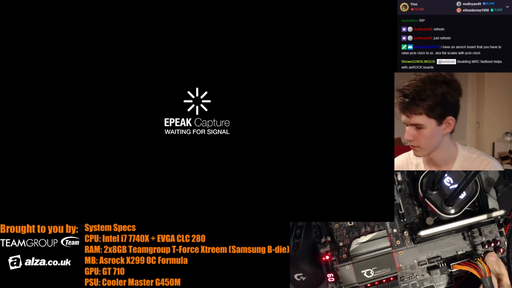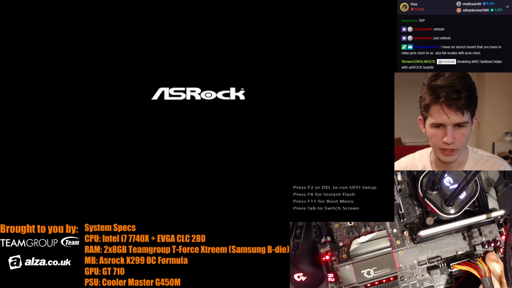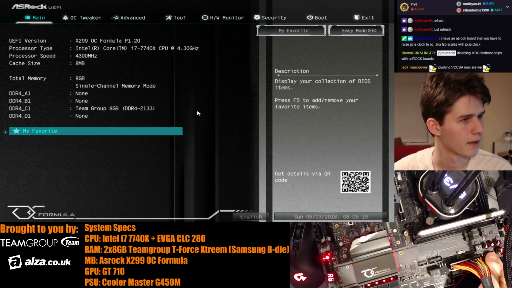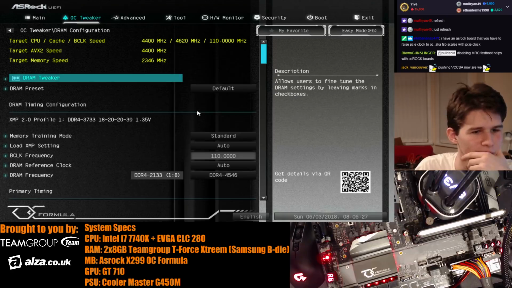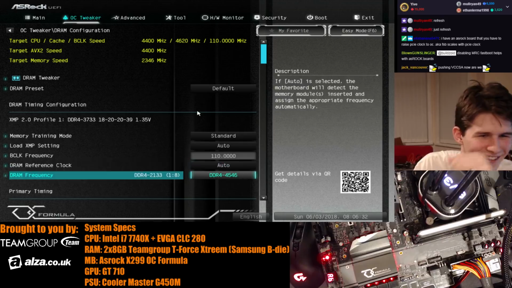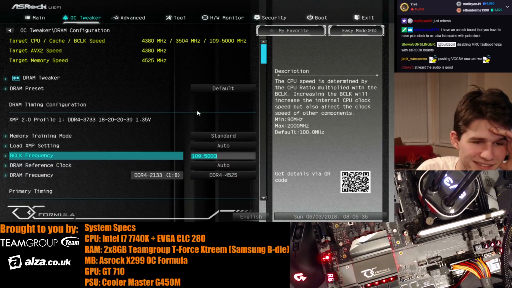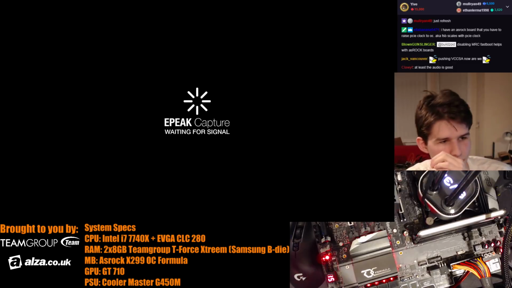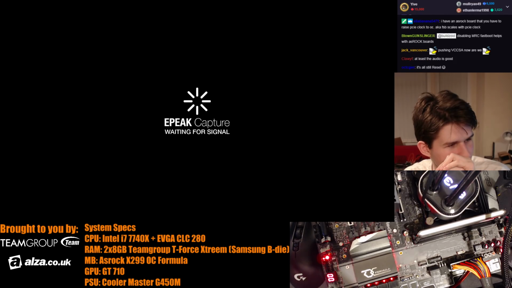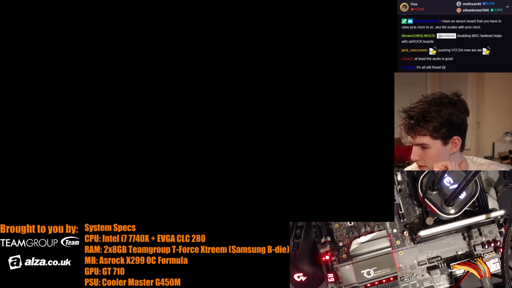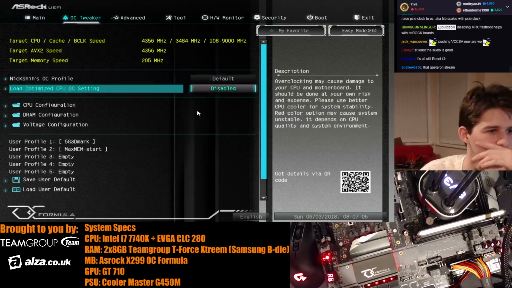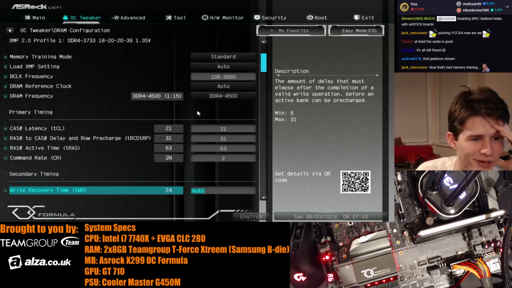What's this area in terms of... Oh, please don't tell me it already decided to auto-recover. No, it's just being dumb again. Lovely. Oh, boy. This is like Gigabyte, but like if Gigabyte was really bad. Did it actually work, or did it just go back to 2133? Oh, that worked. Lovely. Okay, so we're still stuck at 4500 though, so that's not progress.